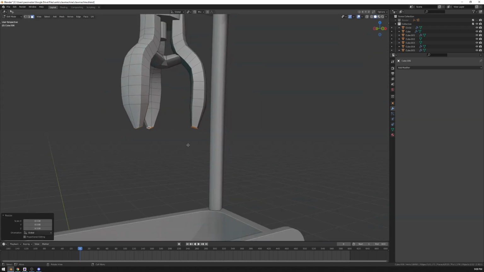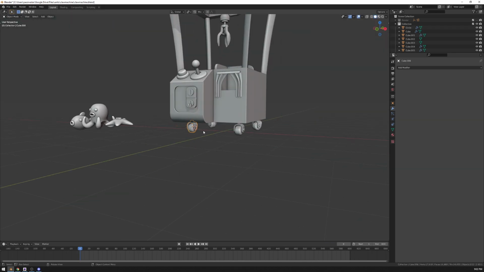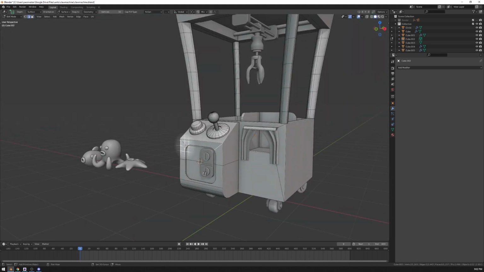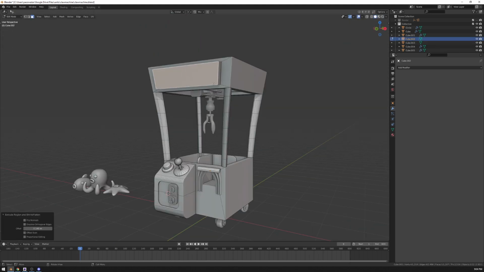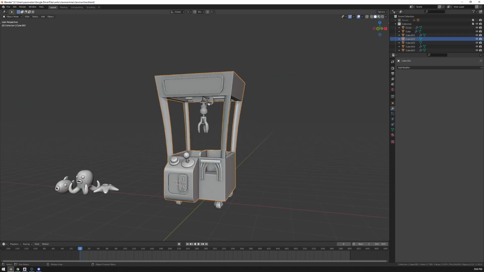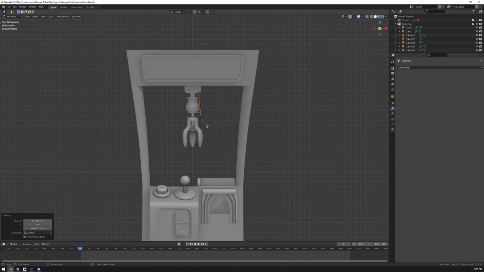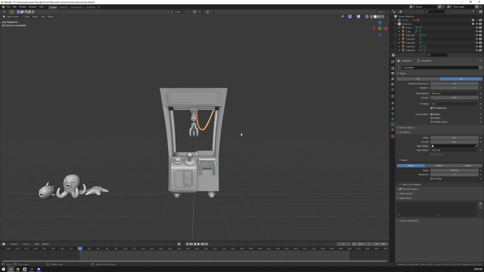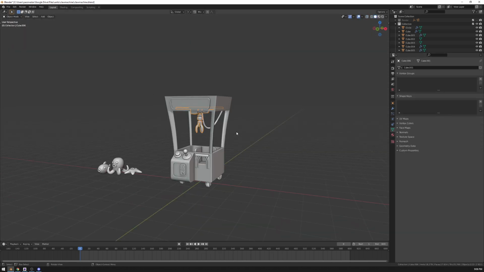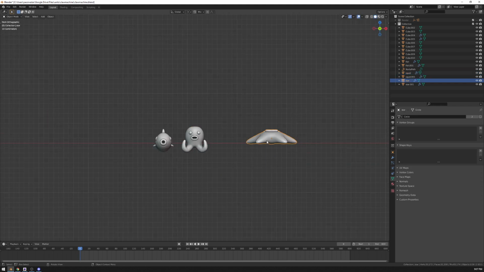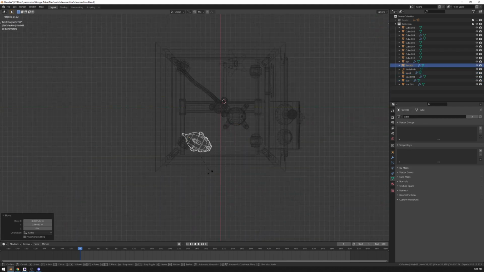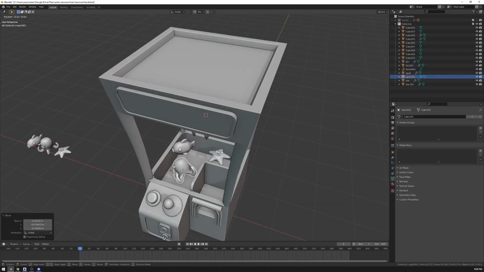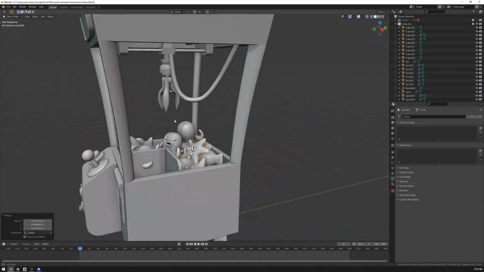So the machine by itself is nothing too complicated. I wanted it to be expressive, you know. There is a red button that I made big enough to make sure that you would want to press it. I put some wheels on it, honestly just because I wanted to add some more details. Because it could look boring, it could look just like a simple box. So I had to think of ways to make it a little bit more interesting.